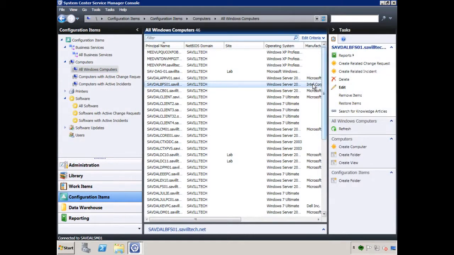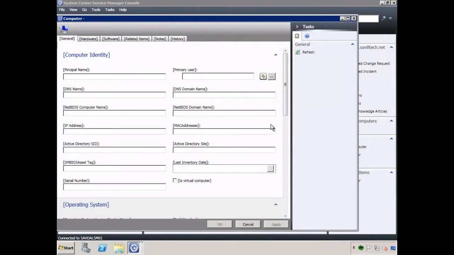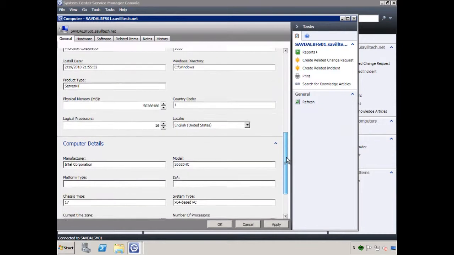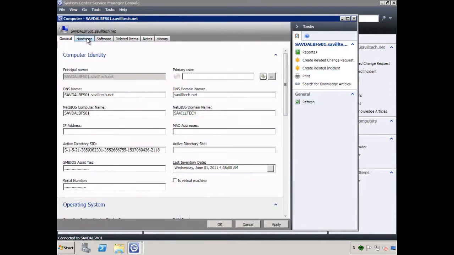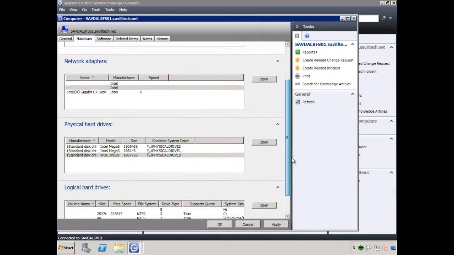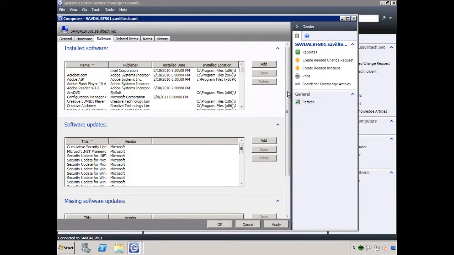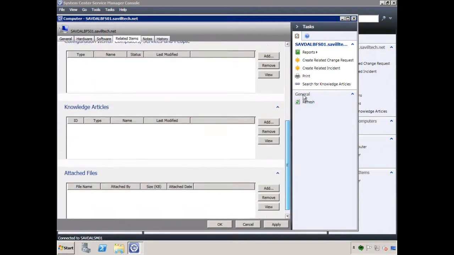So let's take a look at my Hyper-V server. I had information that it got from Configuration Manager, but it's now also going to have stuff that Ops Manager has discovered and knows about the machine. So I know all my hardware that I've got on the box. This is all coming from Config Manager. And we have software updates on the box, anything I may be missing. New related items, really nothing on this box.